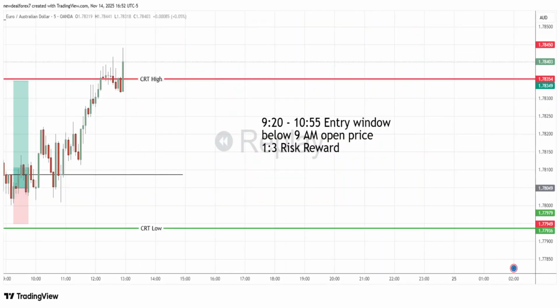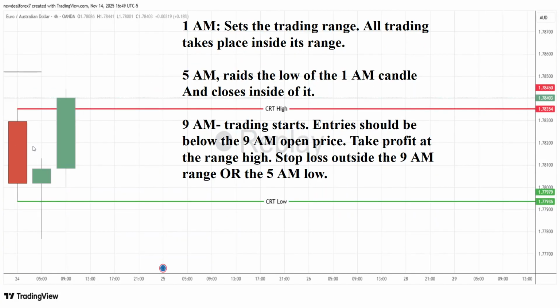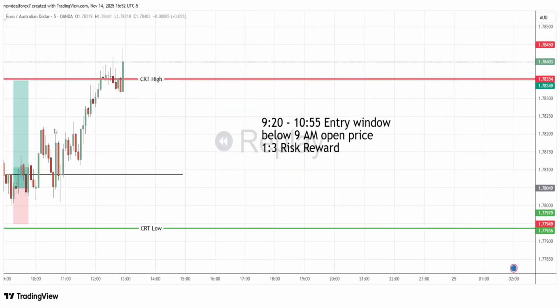So this is a 5-minute chart. Okay, all entries we like to take on the 5-minute. So this right here is this candle right here. This third candle on the 5-minute chart. So this thin black line right here is the 9 a.m. open price. So our entries are below 9 a.m. open, but above the candle range low. Chops around a little bit, but still hits the top of the range, no problem. This would have been good for a 1 to 3, assuming a 10 pip stop loss. Okay, so just that simple.